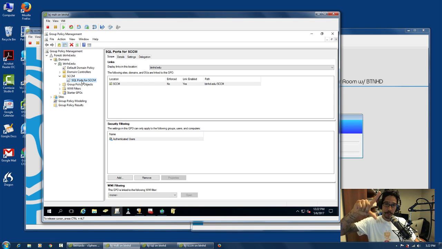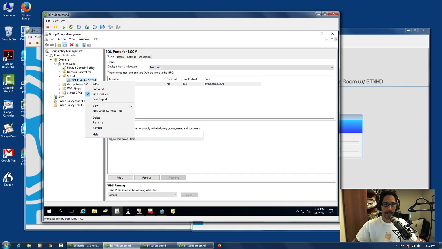Now you're able to split them, but I made both in one GPO because this is my lab. I don't know if it's really best practice, but if you're doing multiple things, you might have to separate them. I don't really know what the best practice is with GPOs when it comes to adding a bunch of things into one. For this GPO, I added the two TCP ports, and I also allowed the inbound sharing, which I'm going to show you guys.